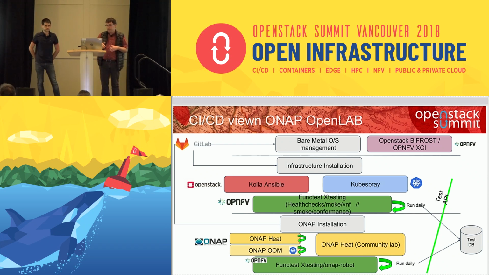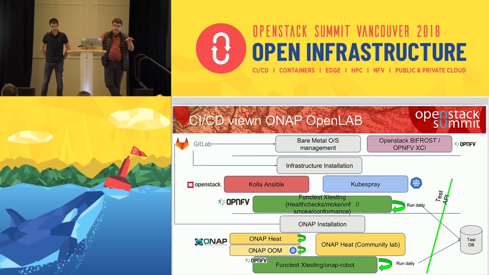On this infrastructure, we deploy on one side an OpenStack based on Kolla and Ansible, and a Kubernetes using Kubespray. Once the different infrastructures are up and running, we call the OPNFV testing tools. We do not run Dovetail, but we run Functest cross-testing with different things. So we have more than 3 hours of testing every night just to check the stability of the system, including tests that deploy complex VNF, as I mentioned. We deploy an orchestrator, we deploy the VNF, and we test it, run daily. And when this installation is done, these tests are done every night.